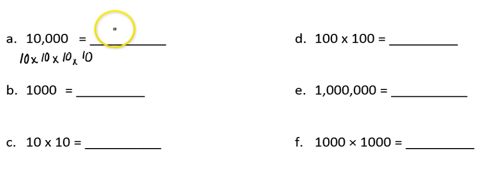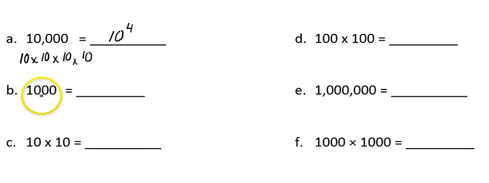When I write this number as an exponent, I have a base of 10. The exponent is telling me how many times I multiplied 10 times 10. So I multiplied 4 tens to get 10,000. So that's my exponent. 10 to the 4th power means 10 times 10 times 10 times 10, or 10,000.